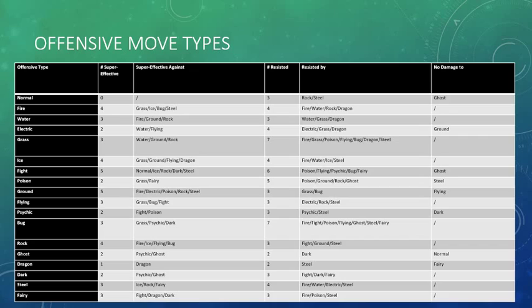Fight is resisted by poison, flying, psychic, bug, and fairy, and is immune to ghost, while ground also has a reasonable amount of resistances. It's only 3. Grass and bug resist ground, but flying is completely immune to it. So although they have their advantages, they also have some disadvantages.